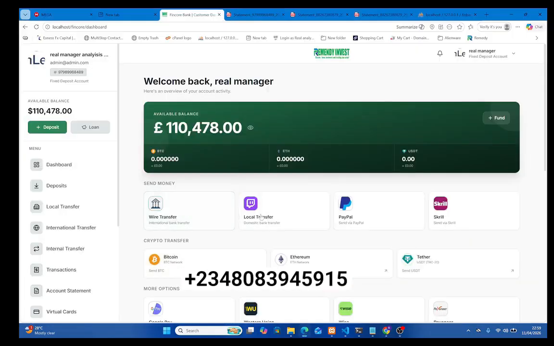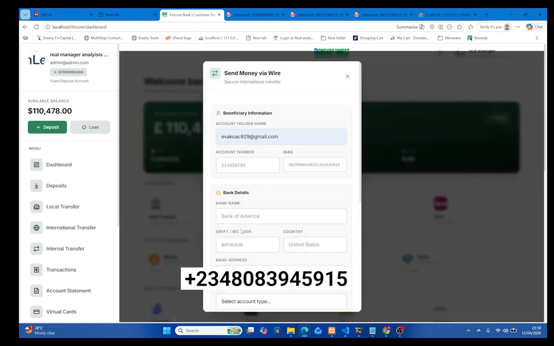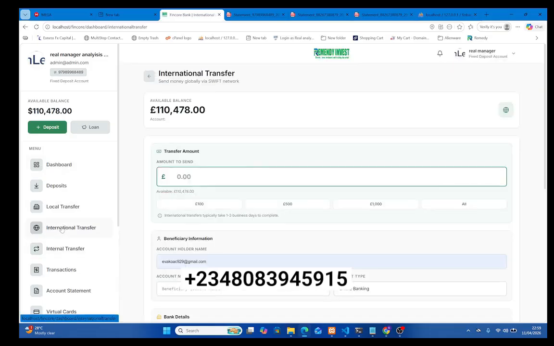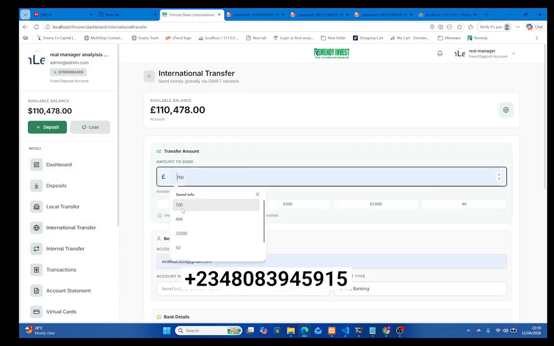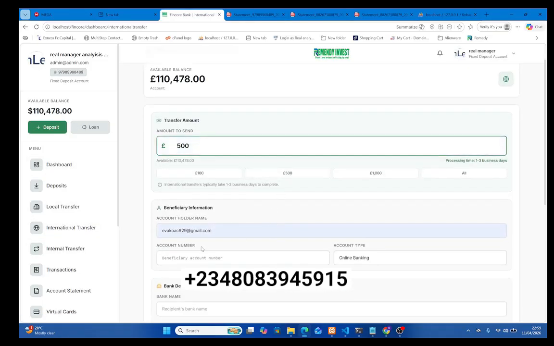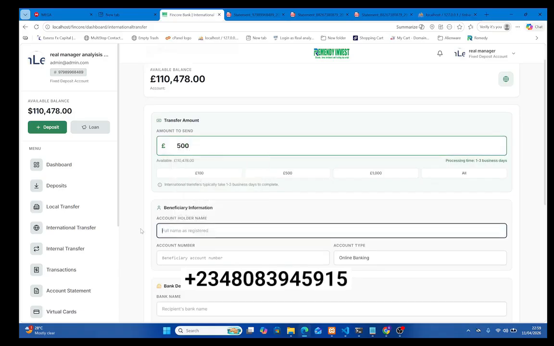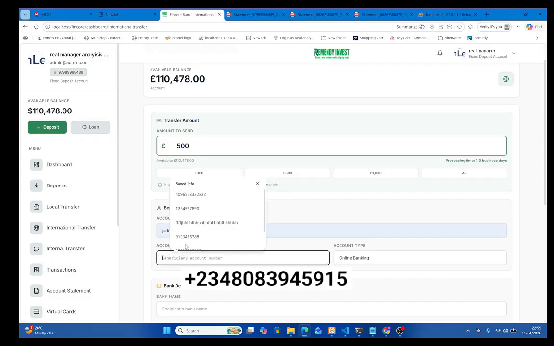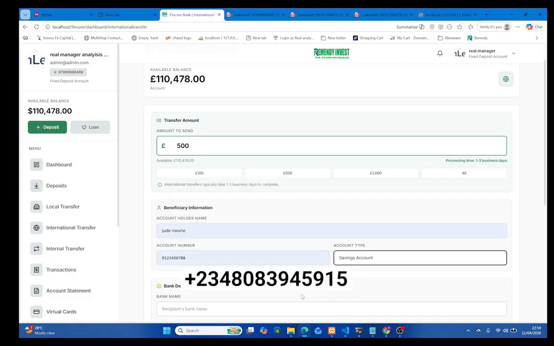Now let's try to make something like a wire transfer from here, or we can do it from here, international wire transfer. So let's put the amount, or select from here, the user's name. All right, Jude Worry.